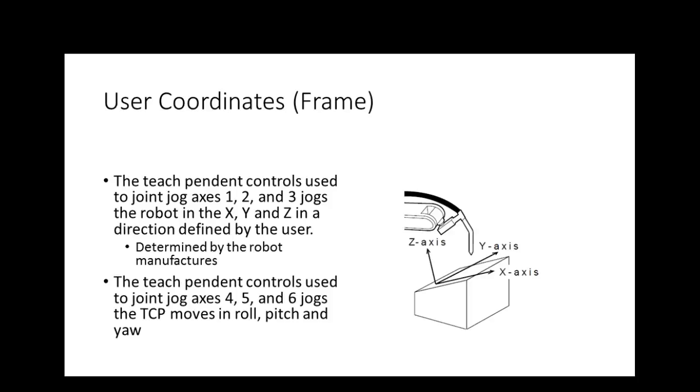But let's say I have an ABB robot mounted on the floor, and then I have another one mounted on the wall. Well, when I jog my robot Cartesian, I don't want my operator to try to figure out that X is now this way and Y is that way, right? You understand? So what we could do is reteach the user frame, and instead of using world, they could use user, and then plus Z would be up, minus Z would be down, plus Y would be to the right, and plus X would be toward me, right?